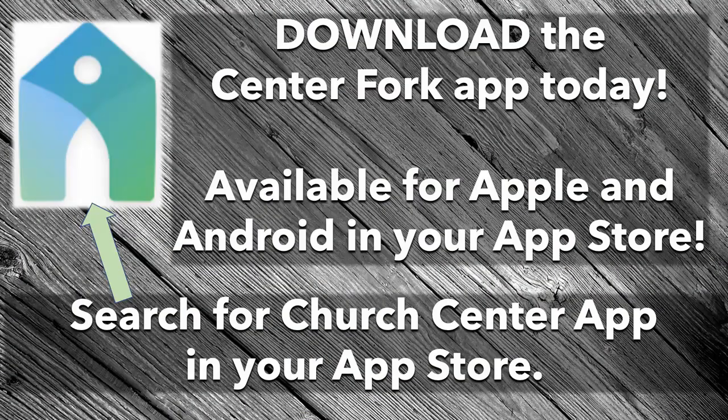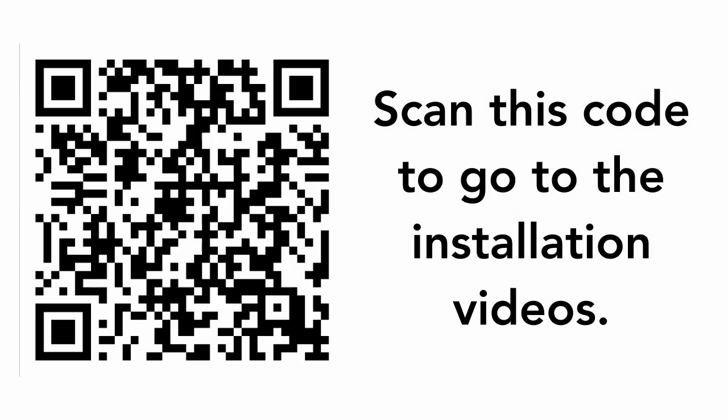So first things first, if you plan to give through the Church Center app on your mobile phone or tablet, the first thing you need to do is download and install the app on your phone or tablet. You'll see on the screen what you need to be looking for there. And we have another video on our YouTube channel to walk you through setting up the app, so you can look at that video to figure out how to do that. And then you'll need to link your profile in Church Center to your giving, and that will be a pretty easy process. So there are three ways to give digitally here at Center Fork Baptist Church.